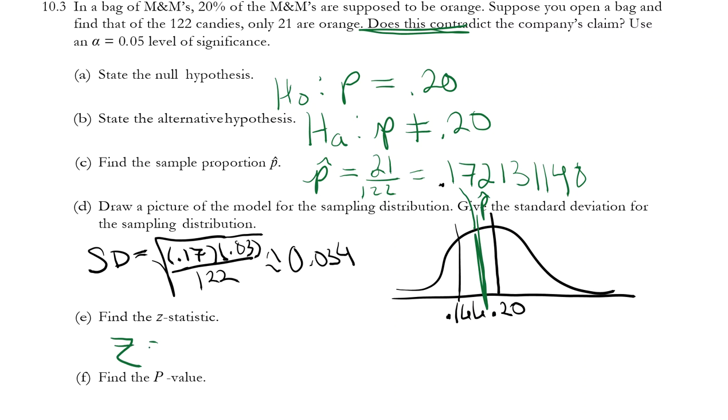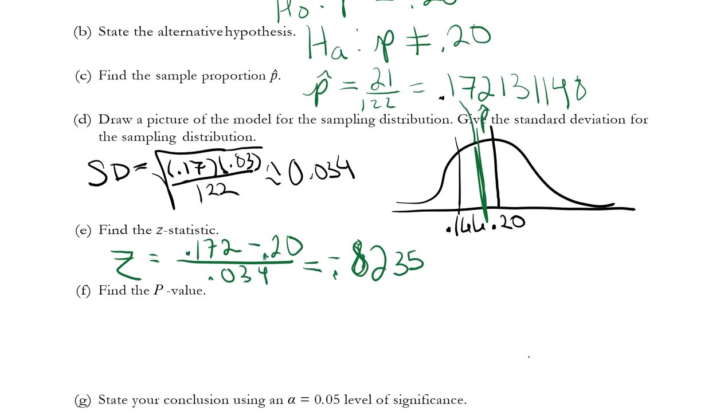Let's do our z statistic. So I'm going to take my sample evidence, 0.17, I'm going to round it, and minus my hypothesized value 0.20, divide by my standard deviation. Minitab automatically does this calculation for you in case you were wondering. I didn't write this one down, so now I'm pounding on my calculator furiously, trying to catch up. So that's going to be negative 0.82. Again, it's not even one whole standard deviation away from the mean, so it's not unusual at all. It's pretty close, actually. So it's not looking too interesting.